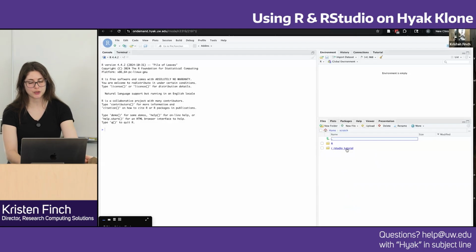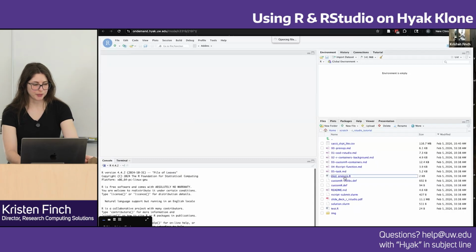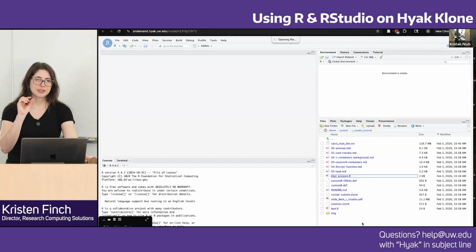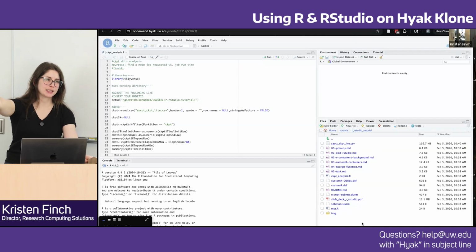which contains our RStudio tutorial files and our R libraries file. So if we click in there, we can see this stuff. Later, we're going to open up this script. So wherever you set up your quick symbolic link shortcut is where you want all of the stuff that you're going to use in RStudio to be. You want all your data sets to be in there. You want all of your scripts to be in there.